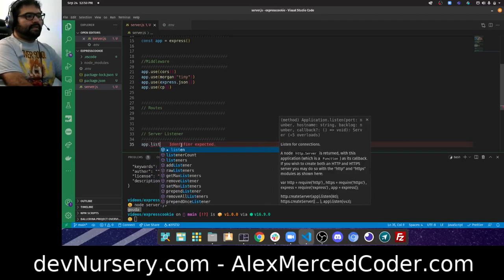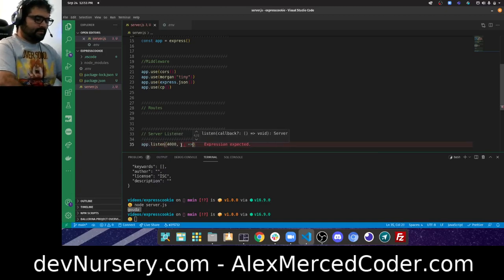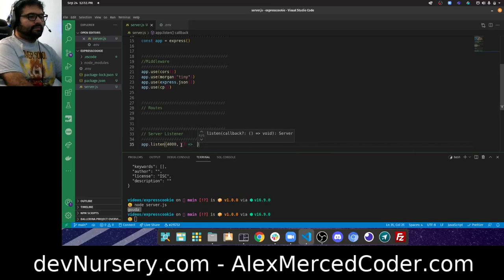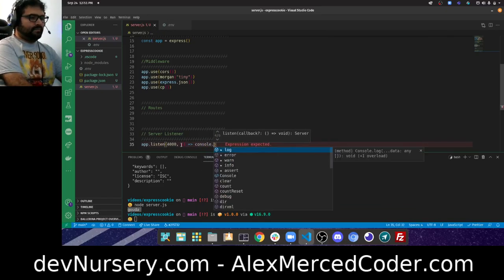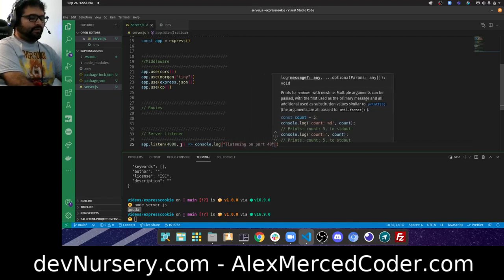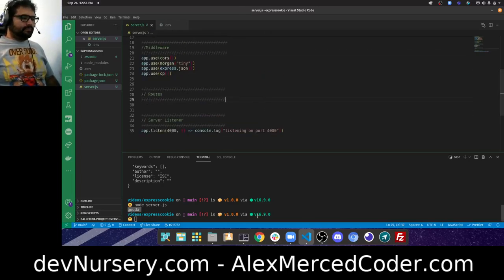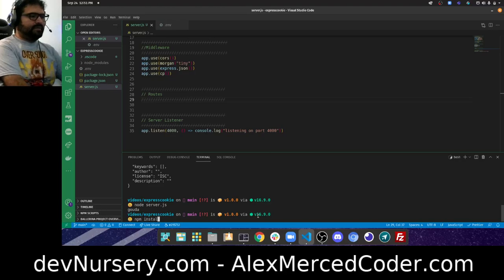Okay, so app.listen 4000, listening on port 4000. And now that I come to think about it, I should probably set up Mongo, because we do need to save the user somewhere. Actually, we could technically use an array, but that's not going to quite give you the same feel for how to do this. So let me install Mongoose. So npm install Mongoose.